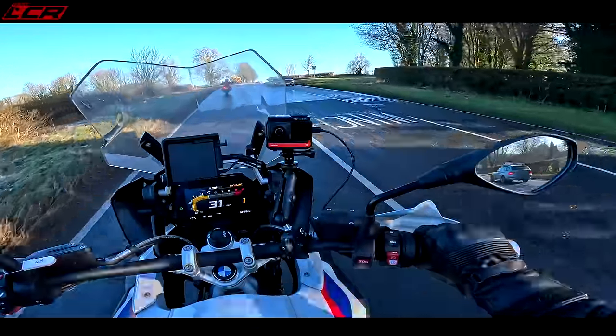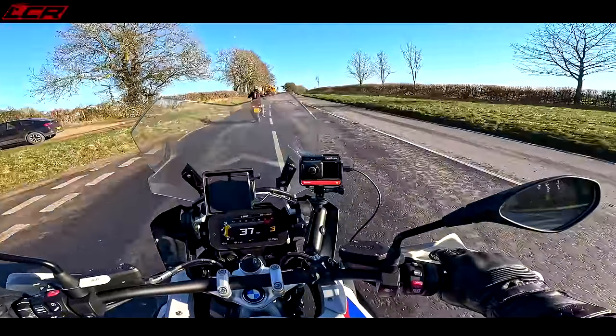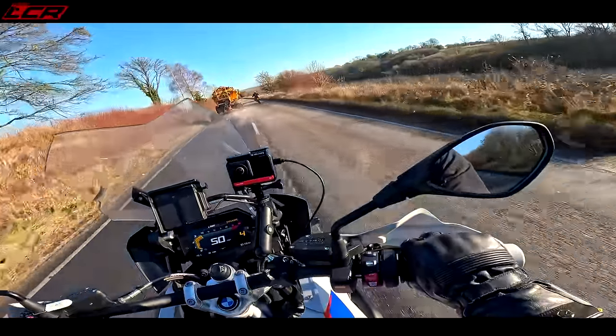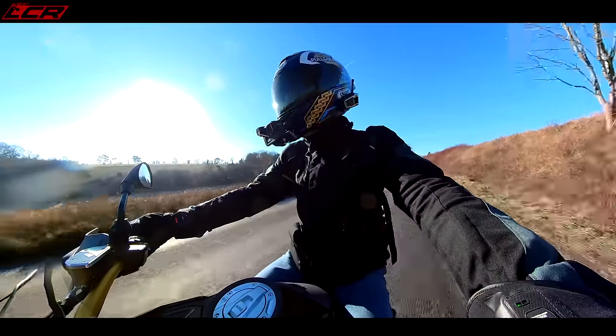They're salting right in front of the road, that's gritting right in front of us. This is so disgusting. Oh, look at the shit coming out of that. Oh God, I'm getting peppered.